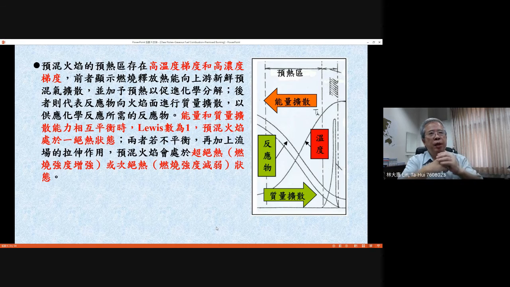When we go back to look at a little more detail, especially the flame structure for the one-dimensional flow, there are two zones that are very important to emphasize near the premixed flame. One is the reaction zone. This is the thin flame zone involving very strong chemical reactions, and the very fast chemical reaction will be completed in this thin flame zone.